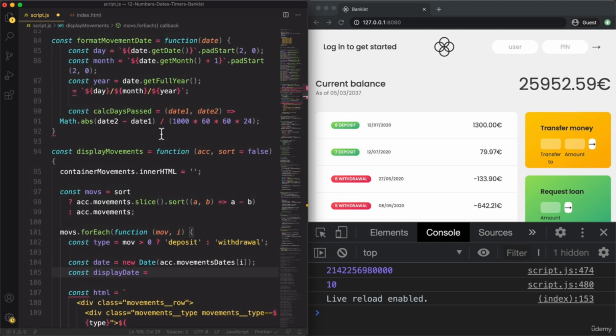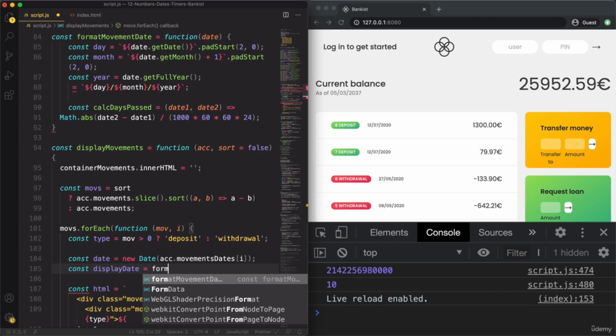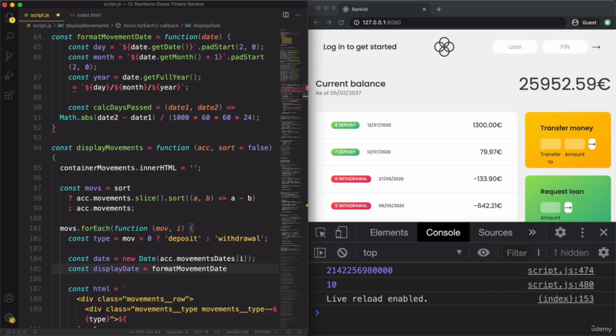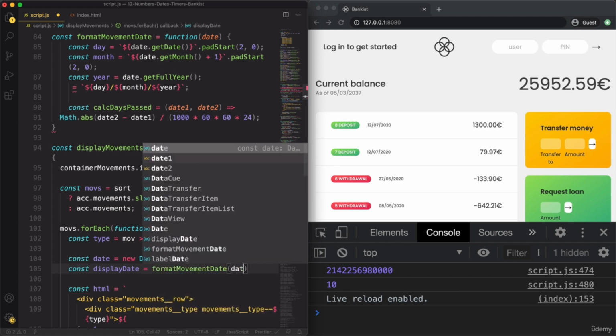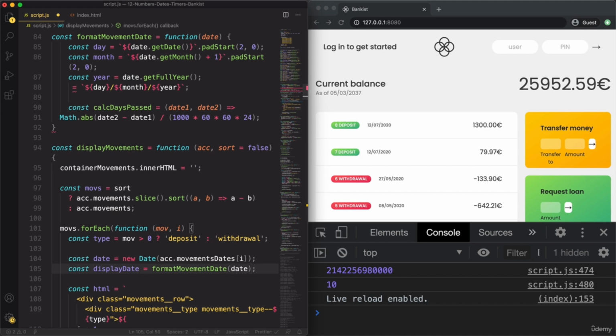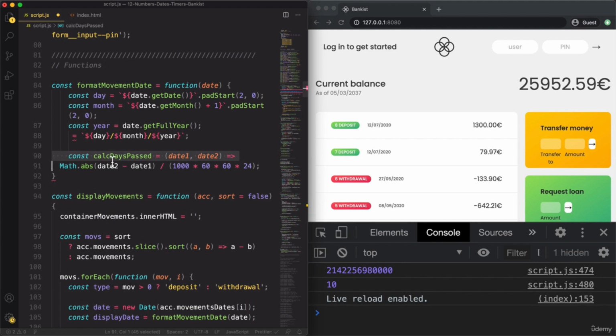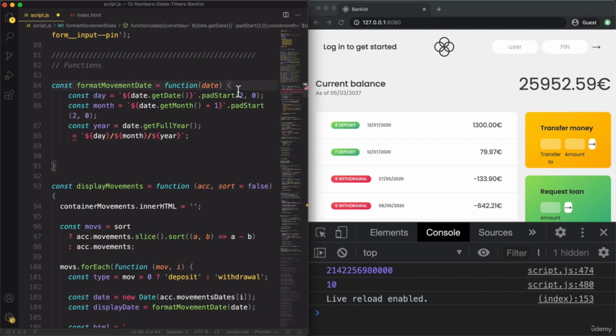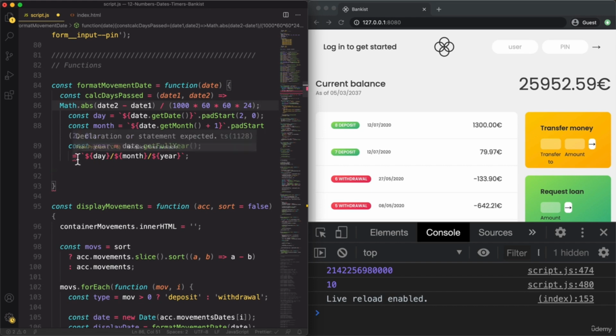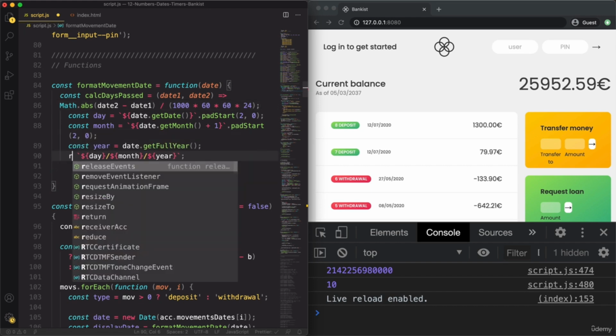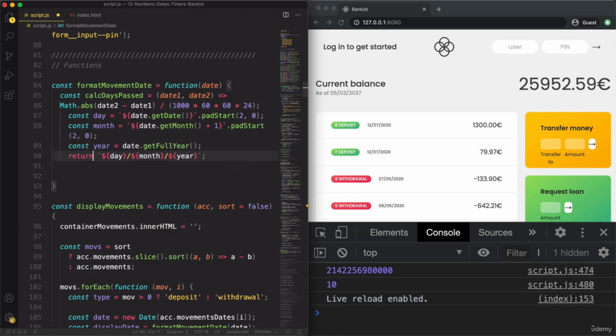So this format movement date. So format movement date, and here we pass in the date variable that we just created up here. All right. And so with this, we just exported the functionality here into a new function. So let's grab this and put it here at the top of the scope. And so for now, just to keep this working, let's return then this value.